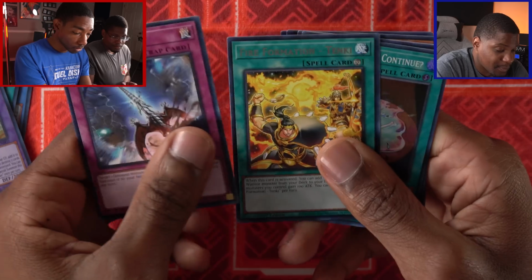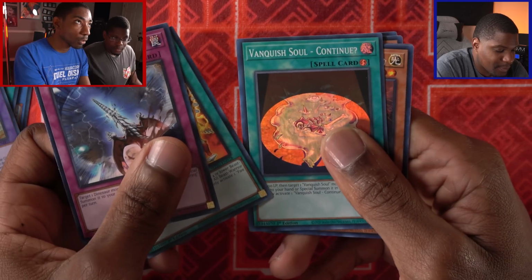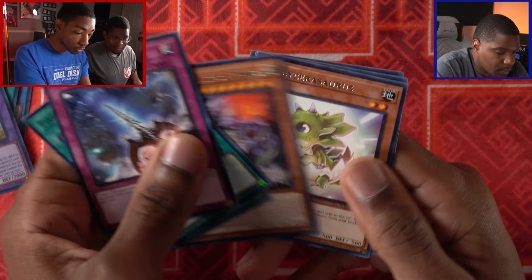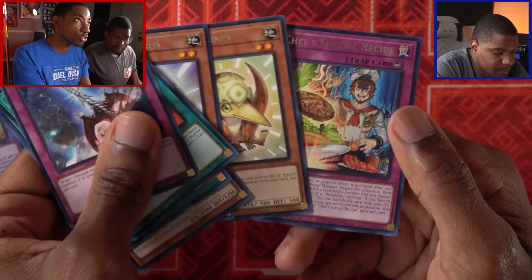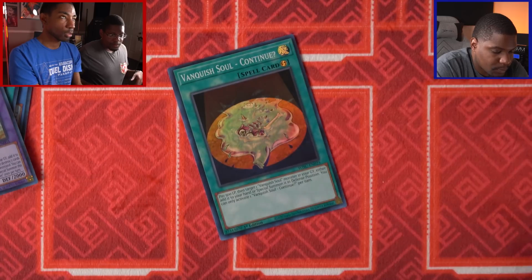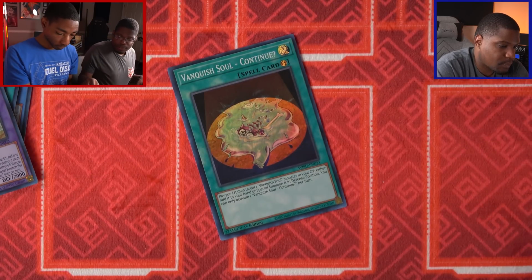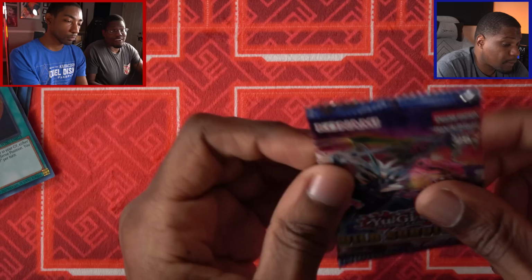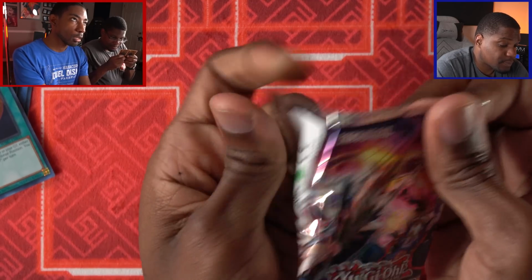Alright, Super Soaring, Tinky, Vanquish Soul, Continue. Do you want to continue, player? Ultimate Conductor Tyranno, Baby Sarasaurus, Petite Pteranodon, the chef's special recipe. Yeah, I'm just going to borrow that one and analyze it for a while. I'm about to stare at it, y'all. Okay. Onwards.